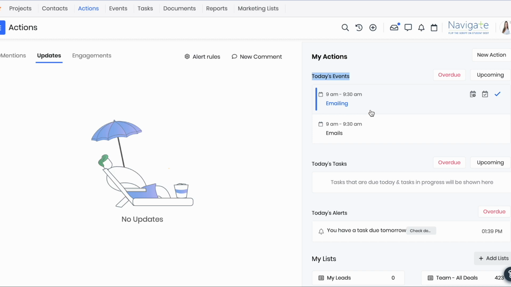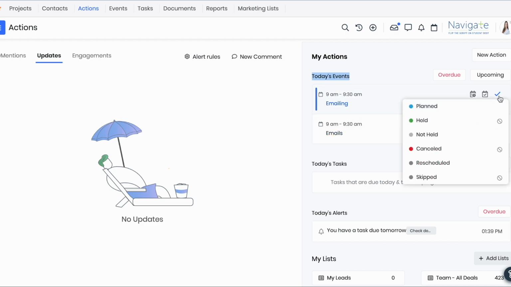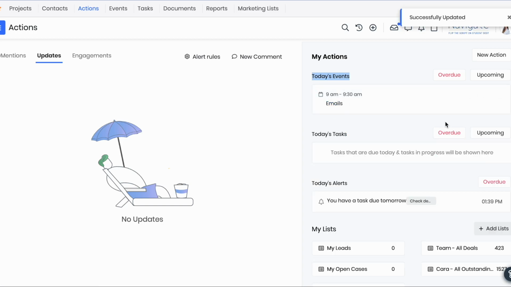For me, I like to keep an actual held amount of time for when I'm doing my emails so that I know I need to be sure that I'm doing 30 minutes of emailing in the morning to catch up on everything that might have come in from the day before. And so some people might see that as a task, but for me, I like to be sure I'm blocking the actual amount of time I need to reply to an email. And so I know I took care of that this morning, and so I will just mark these events as held.